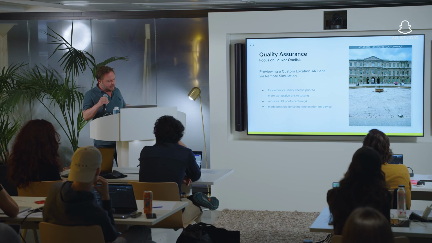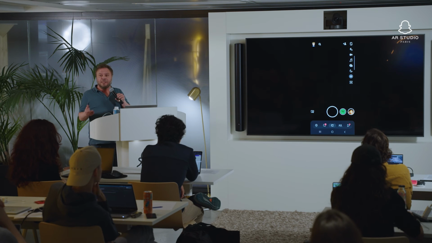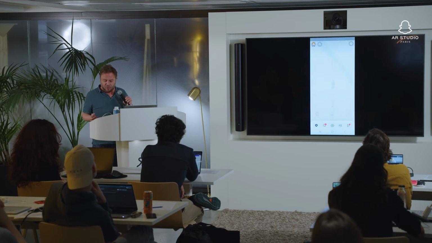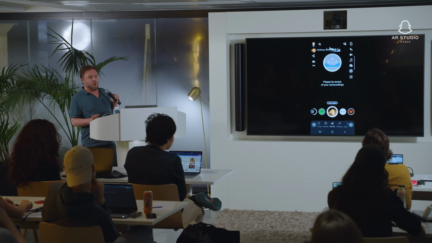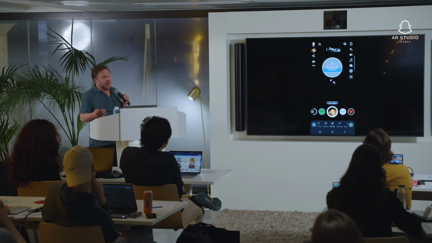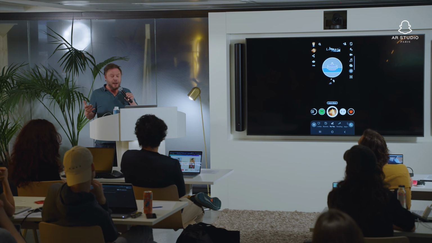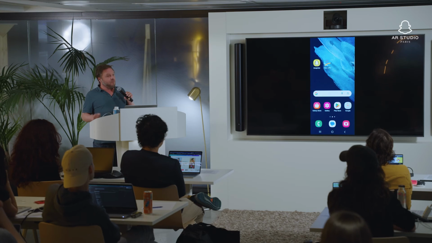So what I'm going to do is a step-by-step demo of what it takes to fake geolocation on an Android device. Here my device is in a state where geolocation is not faked. So if I go to the Snap Map, for example, we can see that we are here at Station F. And if I try to use our Luxor Obelisk lens, I'll be prompted to walk to Cour Carré. In this state, there is no possible way of either detecting the custom location AR scene, nor entering the surface tracking fallback mode. And so for this reason, we're going to need to fake geolocation.